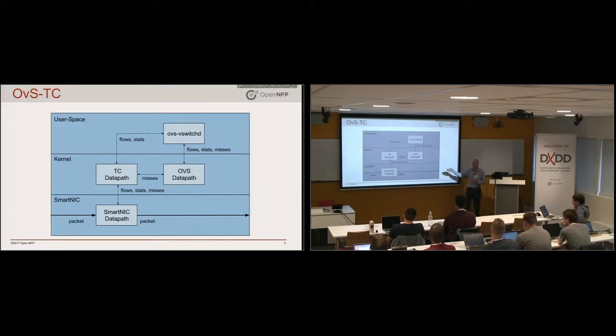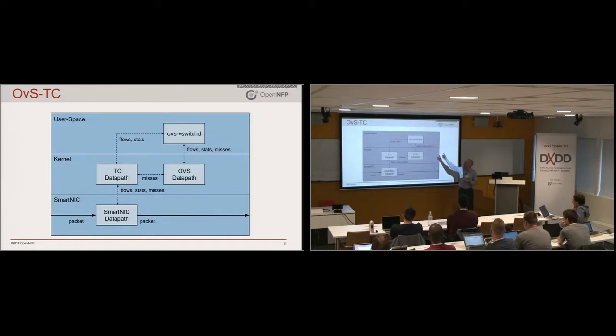So firstly, we have the SmartNIC. This is where the packets enter the system. If there's a hit there, the flow is present, it just keeps going. That's pretty simple. If there's a miss, it goes up, not to the OVS data path, but to a different subsystem within the Linux kernel called TC. And if the flow is there, of course, it gets processed, but typically it would not be there.